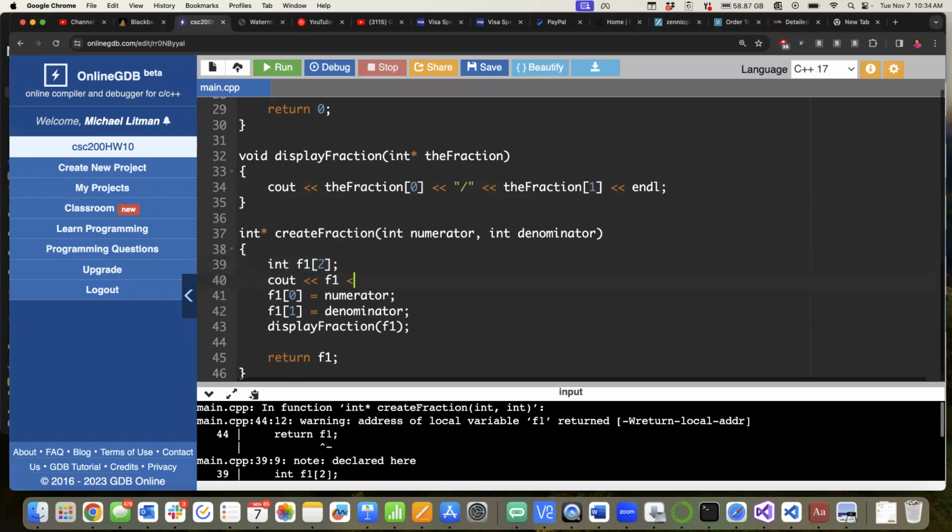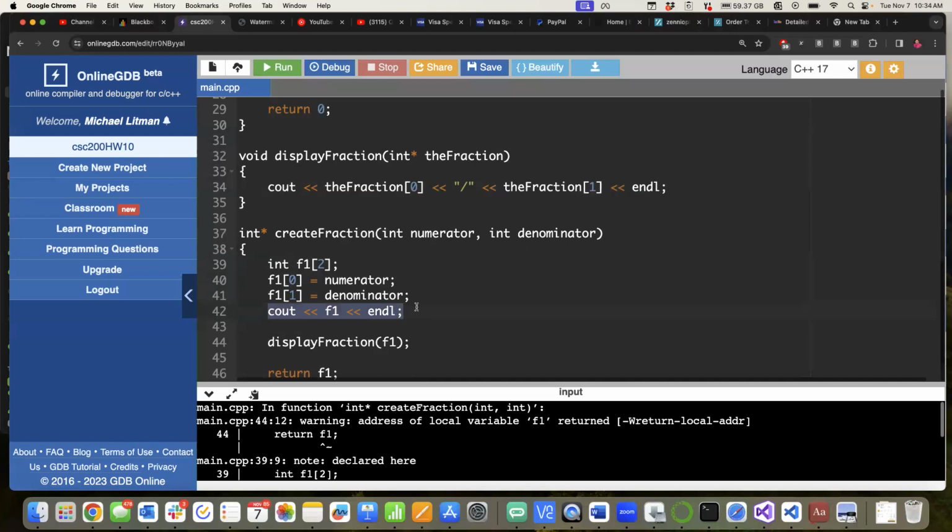I'm going to do a cout F1. What kind of animal is that going to display if I cout F1? If I say cout F1, what's that going to display to the screen? What kind of value? Go ahead.